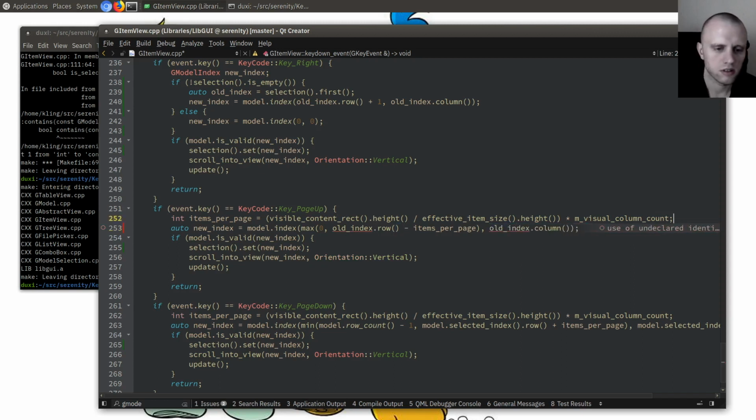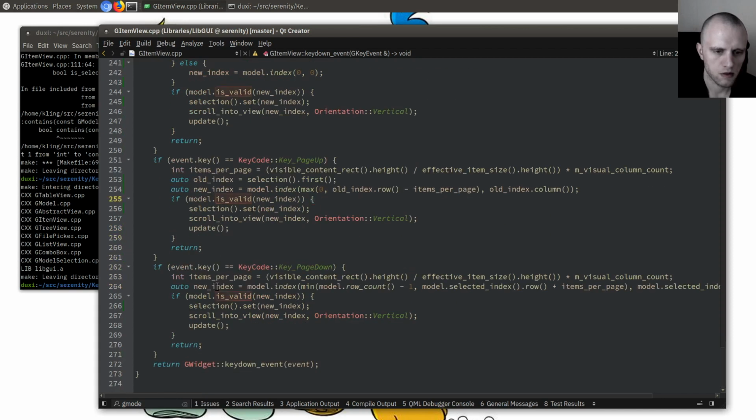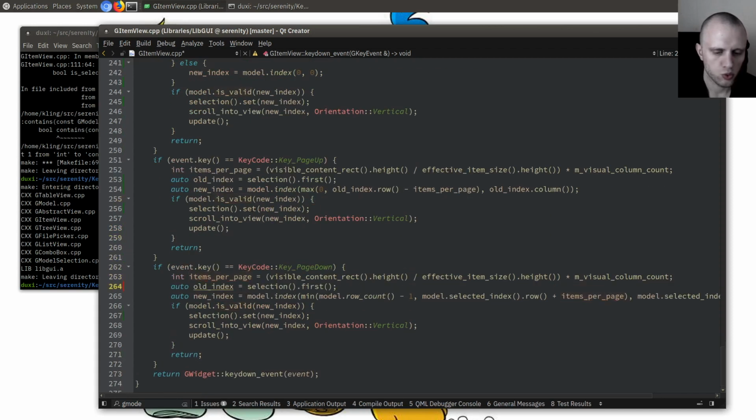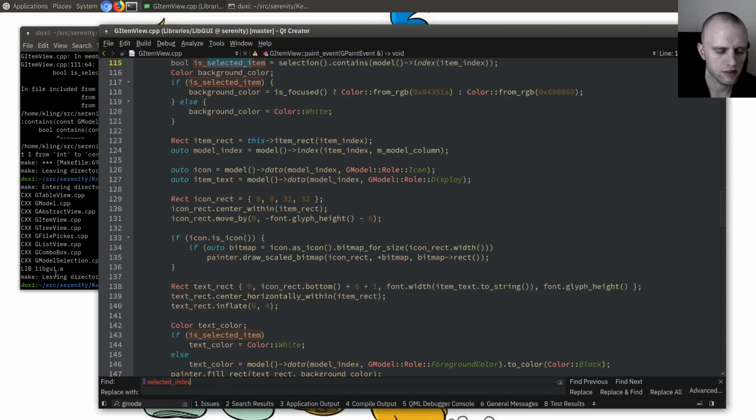Old index, and like that. Okay, selected index. I'm not using it anymore.